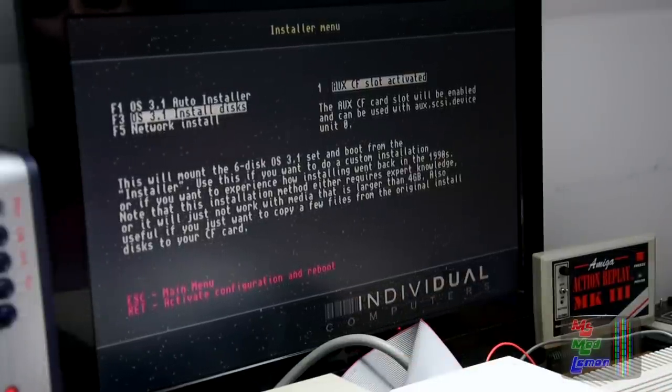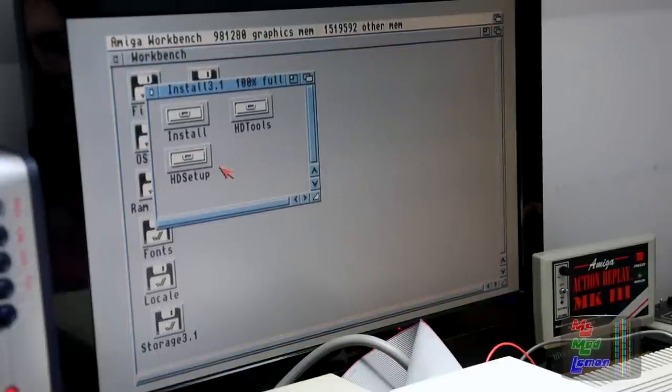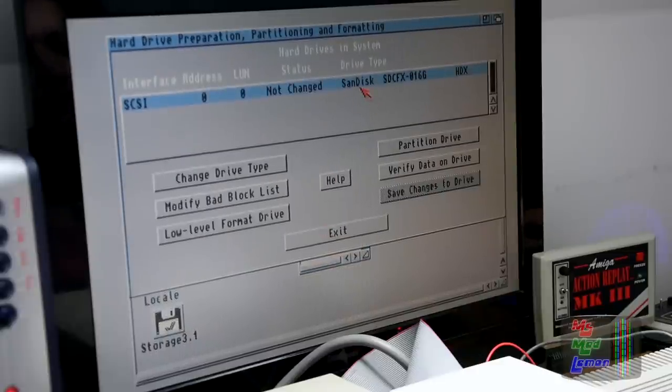Do F3 and. So there you go, it decompressed the disks and we're in. Right, so let's go into hard drive tools, the hard drive toolbox, and have a look at our drive.